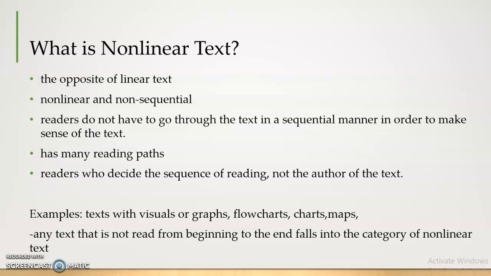What is nonlinear text? It is nonlinear text because it is the opposite of linear text. Nonlinear text is non-sequential. Most of the time, readers do not have to go through the text in a sequential manner in order to make sense of the text. Nonlinear text also has many reading paths. And for nonlinear text, readers decide the sequence of reading, not the author of the text.